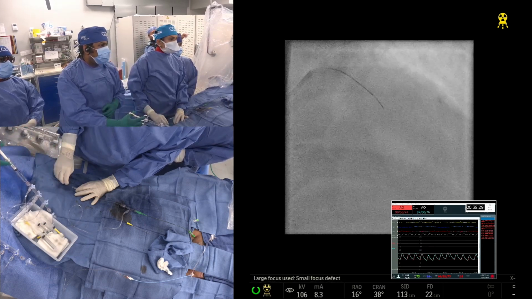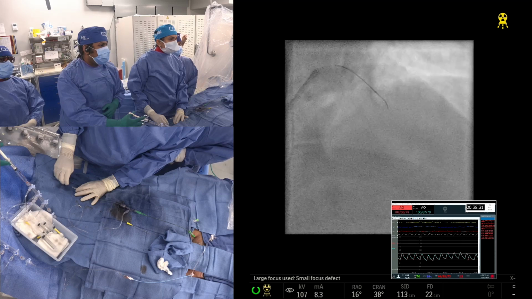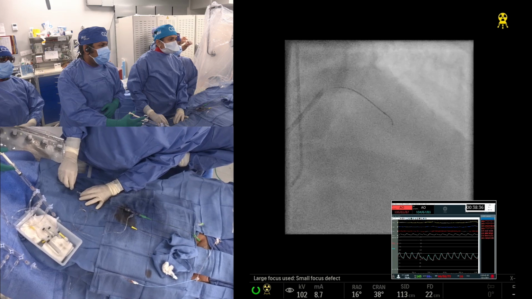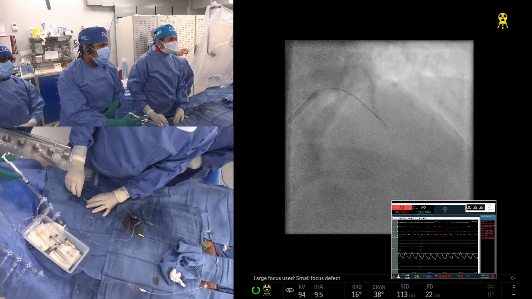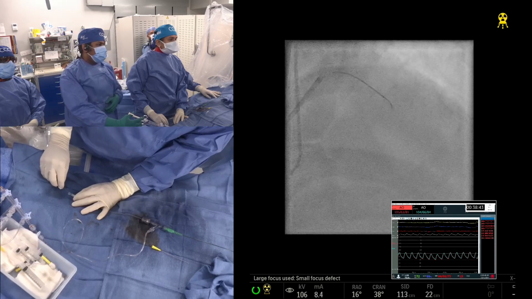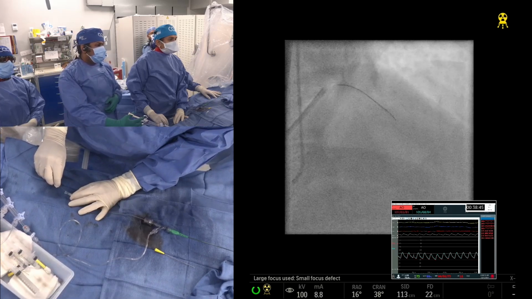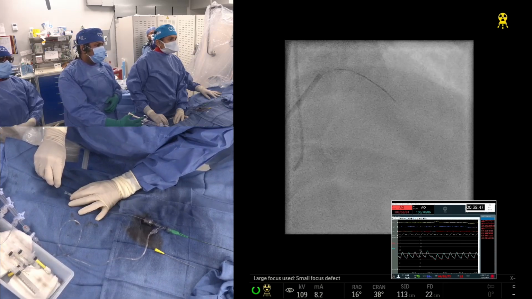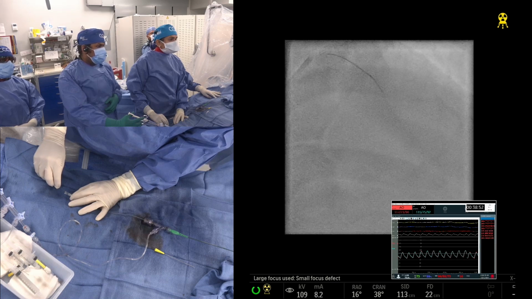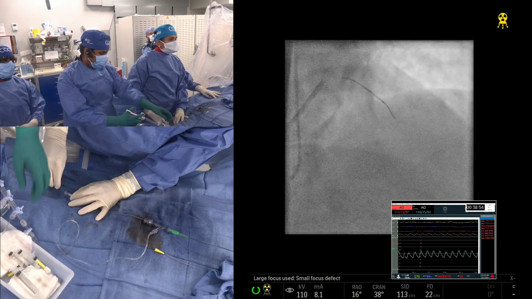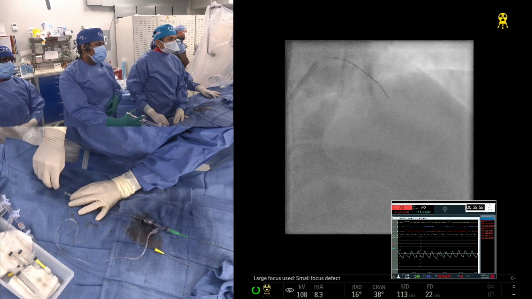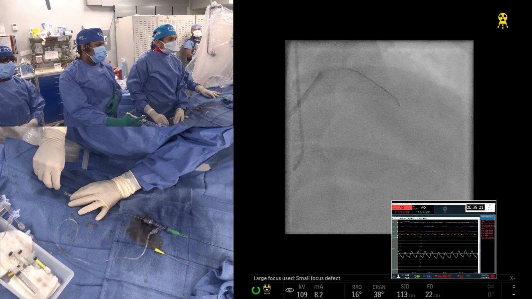Now here you see that many times the Fielder or any kind of polymer-jacketed wire will not help you navigate into the smaller branches. So if you want to change right now, why the other one is good is because it has a hydrophobic tip, which the Miracle has. Now let me see, I'm going there slowly. But remember, this is where our challenge was. Now I'm getting into the septal. Yeah, some dye, a little dye.